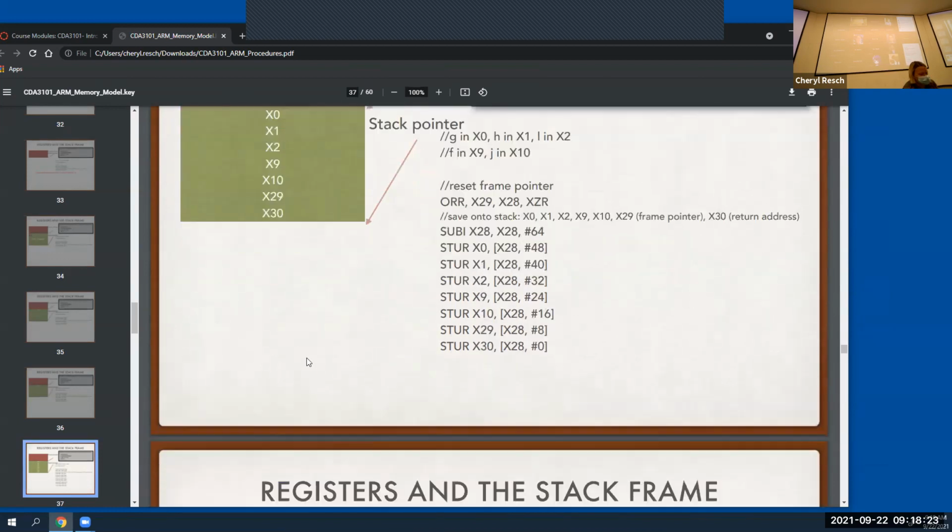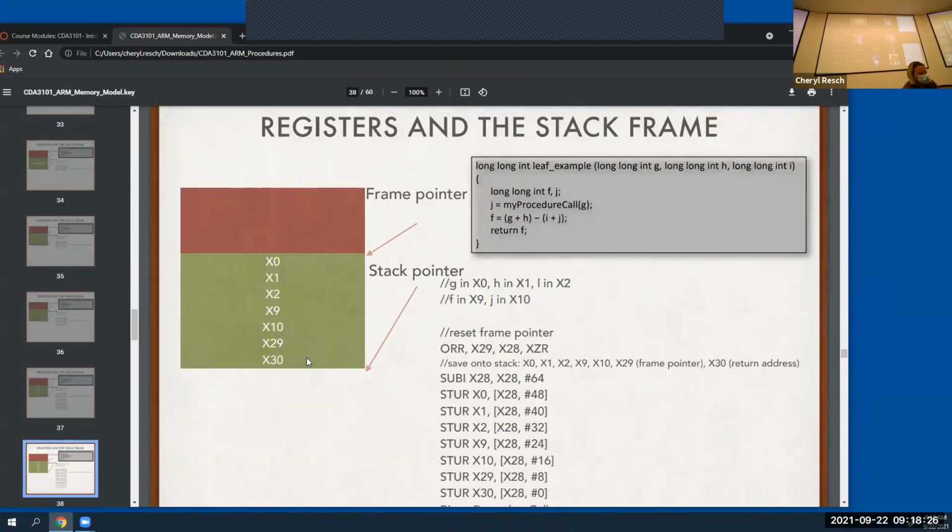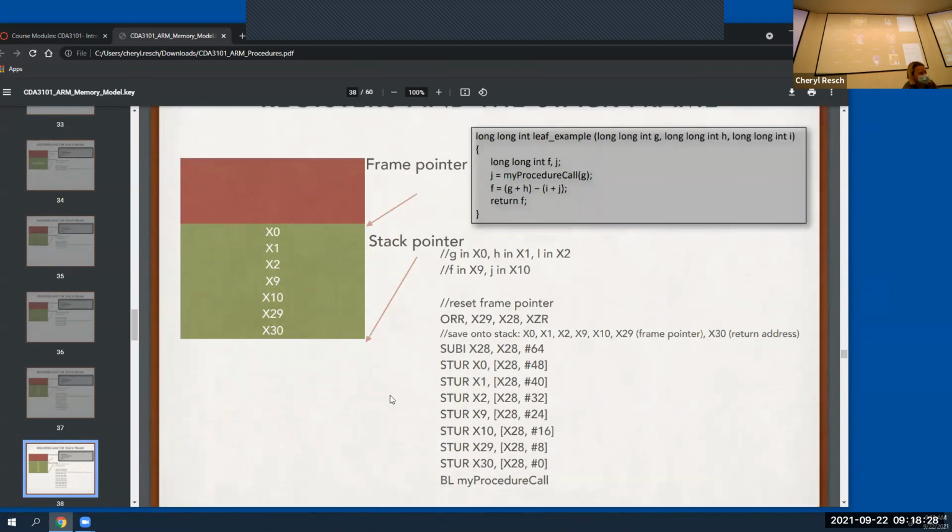Then I'm going to go ahead and run my procedure call. This is called a branch and link. It says go to the line labeled my procedure call, but also the L says overwrite x30, the return address, with the address where I am right now plus 4. So after you're done running my procedure call, come back here.